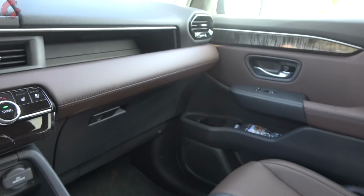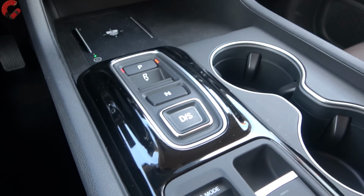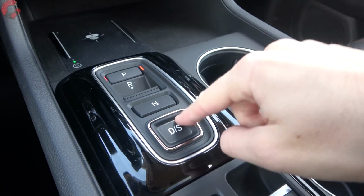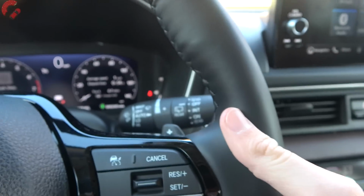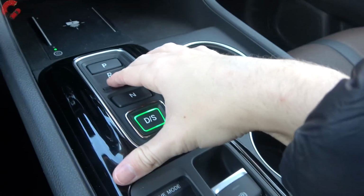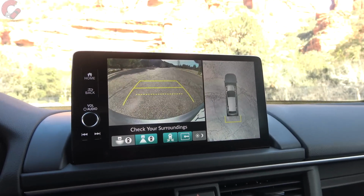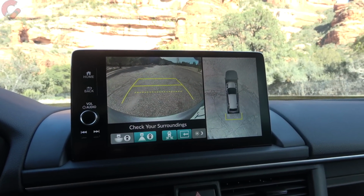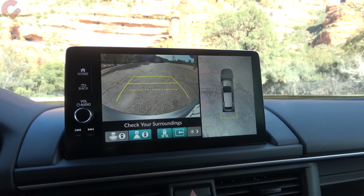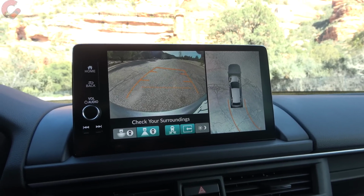Now heading back here to the shifter, we've got the same push button style as we did in the previous generation. Just press the D for drive, press again for sport mode. You can shift manually with the paddles on the steering wheel. Pull the trigger back for reverse. And when you do, you will also see another nice tech upgrade for the next generation Pilot, and that is a 360-degree camera system. So as you can tell, resolution on board here looks pretty sharp.